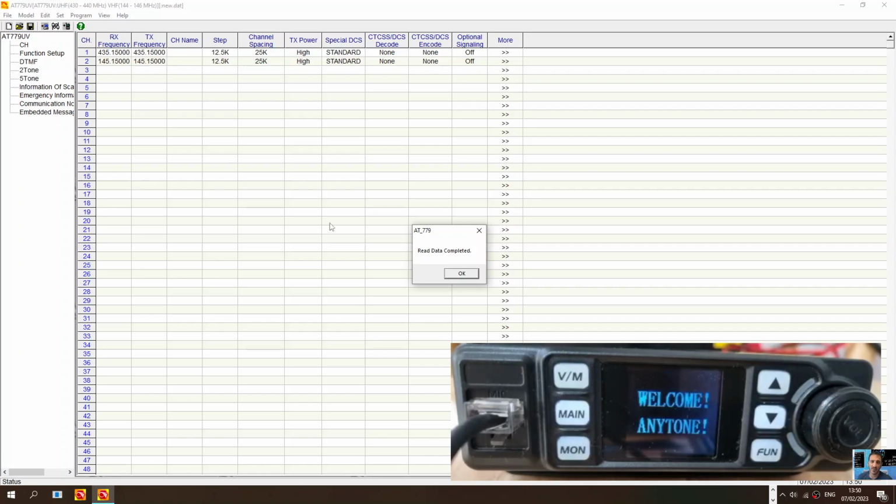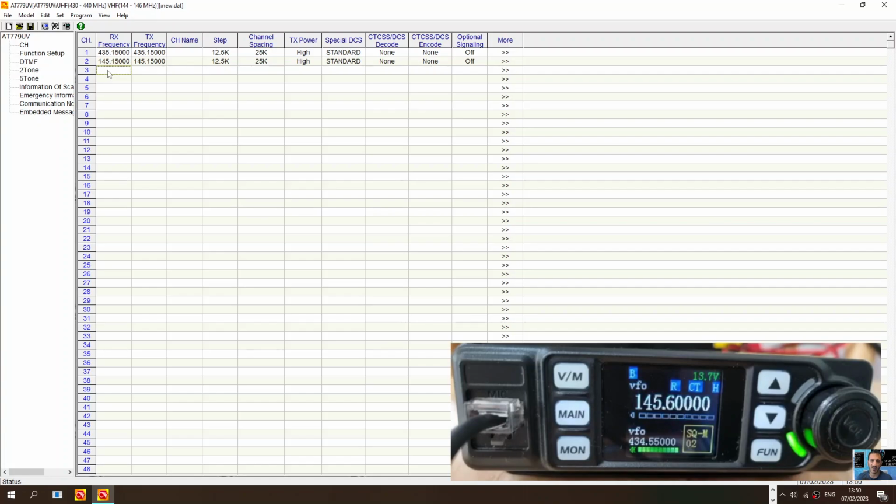So we'll leave 1 and 2 as default, we'll leave them alone. We'll just double click here, put in the frequency for my hotspot, which is 434, or my AllStar node. 434.550. It's simplex, so that stays the same. We don't have to add a different frequency. We'll call it HubNet, that one, in capitals. We don't need to change the step, we can change the power if we want. Just double click again, you can select high, middle, low, we'll leave it on middle.